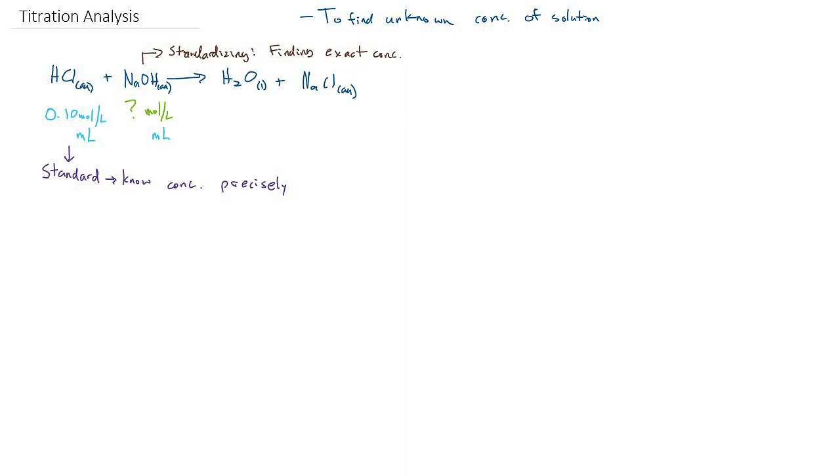Our goal is to react these things until the exact point when they are both used up equally. In other words, we don't want one of them to turn into an excess reagent. We want both of them to be limiting reagents or equal reagents. And we're going to use an indicator to find out that point by telling us that our solution is neutral, that it's neither acidic or basic.